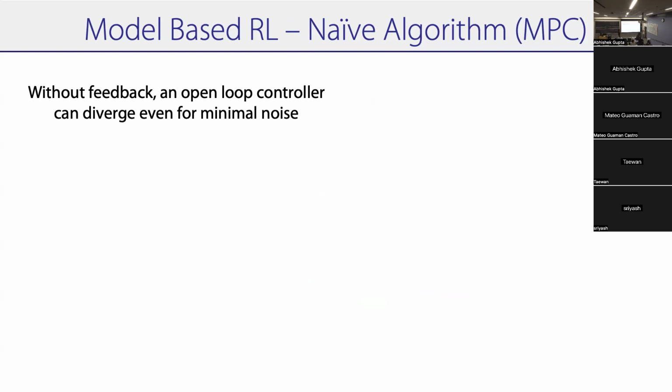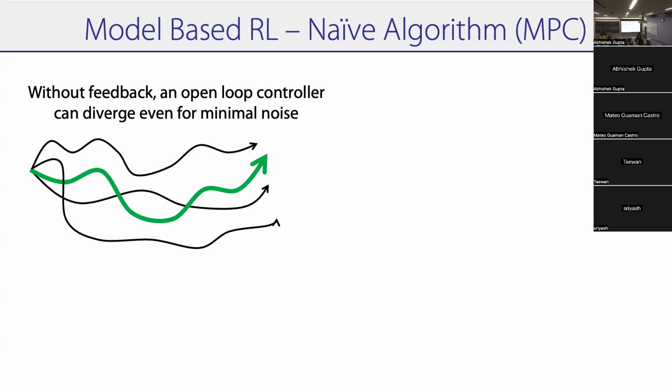Which means that if you have an open loop controller, it's going to diverge even with little bits of noise or little bits of deviation, and it's going to be worse with the learned model. Right? So in control, often you have some stochasticity that causes instability. Here you have a learned model, and it's going to do crazy things. And so what you're going to do instead is choose the best set of things. You're going to execute some actions in the real world. So you did planning, and you executed some set of actions, and then you replanned from your new initial state, right?